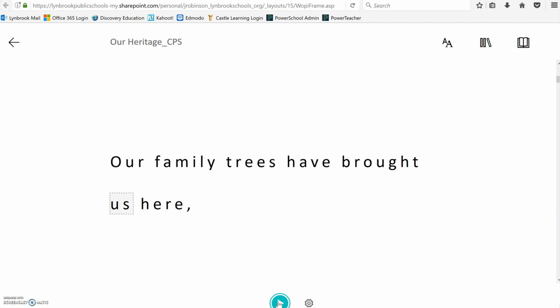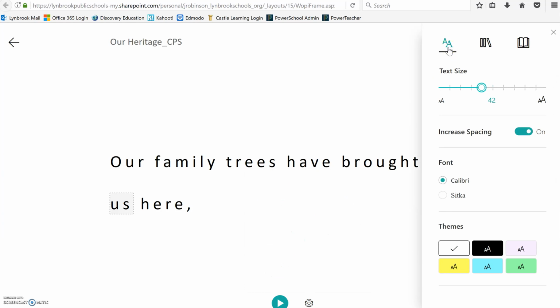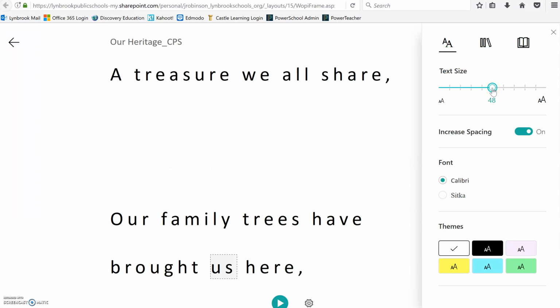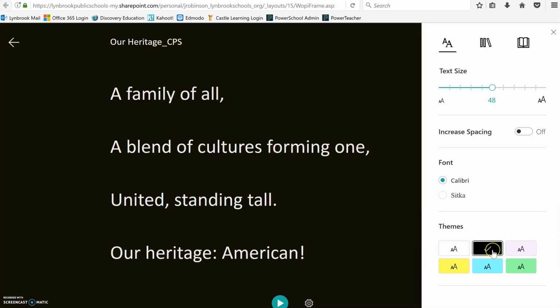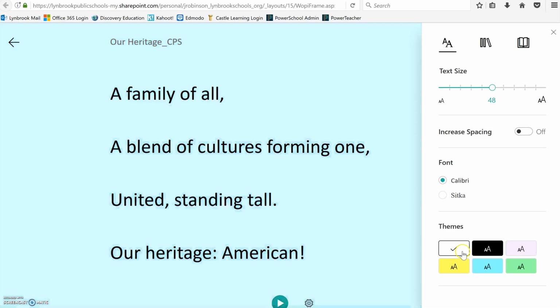So the default speed and the default voice are already chosen, but if you want to change any of those features, you can click on this little cogwheel over here, and you can change the speed to faster, you can change it to male. And then over here, you also have some options to change the text size. If you want to have the increased spacing, which is automatically on by default, you can change that, if you want it to be a little bit closer together. You have two options for the font. And then if you have somebody with some kind of visual issue, they can also change the background to make it a little bit more legible for them.